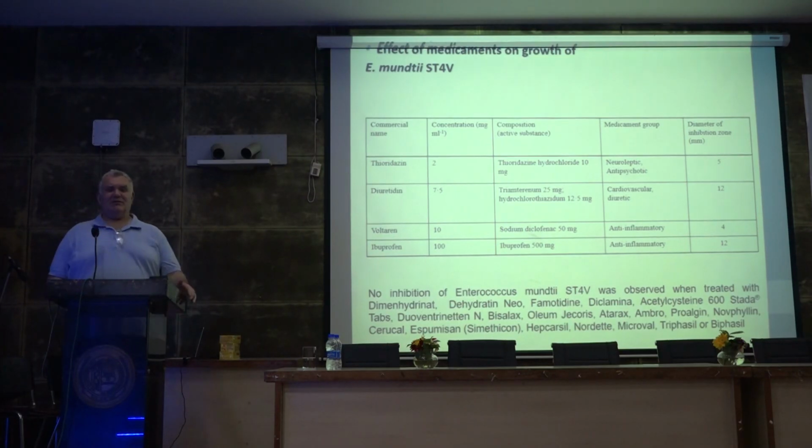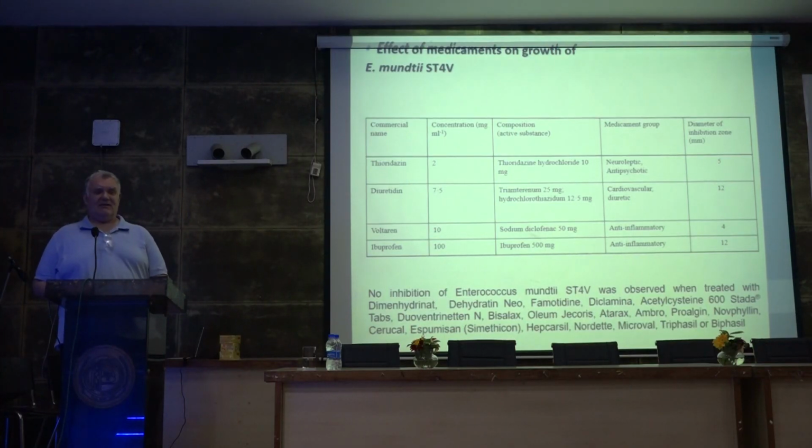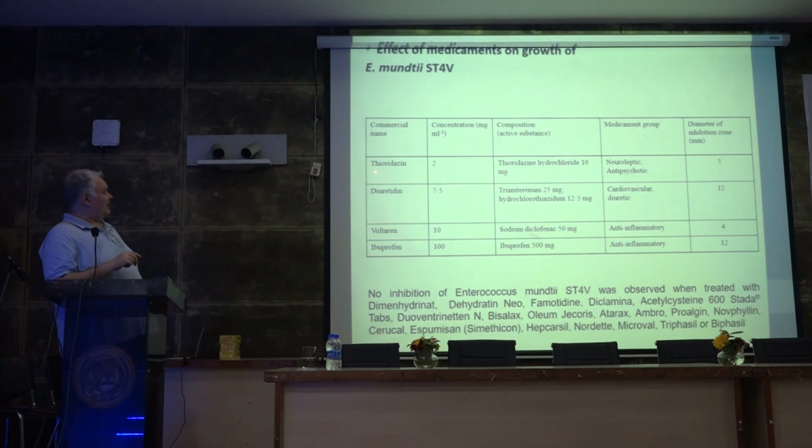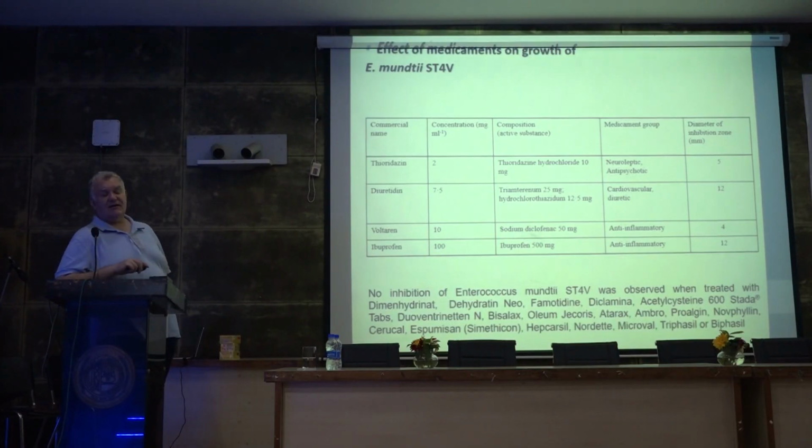This is important. You need to educate the people and explain. Please read it. It will take you a few minutes to read this, and then you know about some possible negative effects. Several probiotics could be killed by this anti-inflammatory. Some other medications, like thioridazine or another cardiovascular one, had this killing effect against probiotics. And now you need to determine the minimum inhibitory concentration, because only this way can you see if they will have a really negative effect or not.